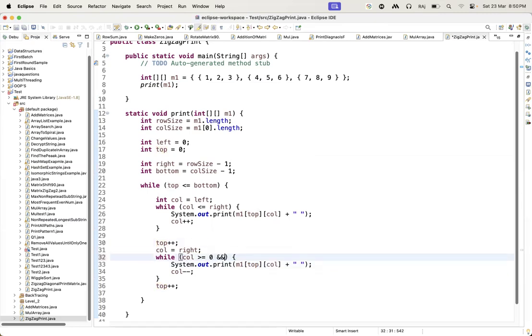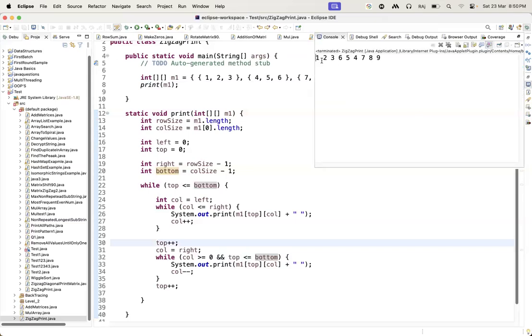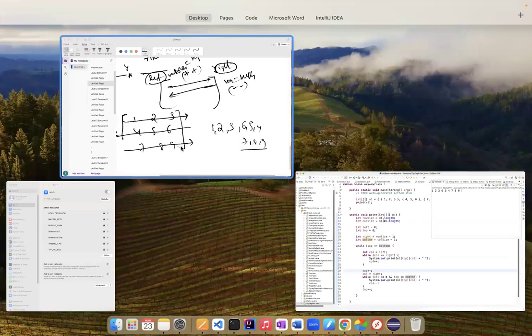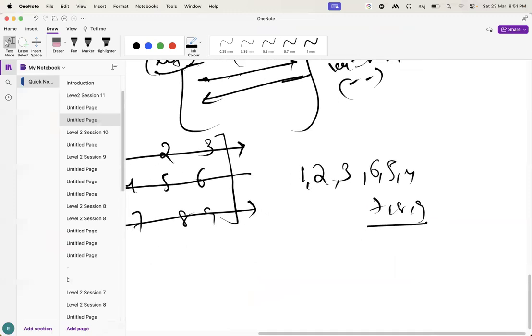I am writing another condition: top less than or equal to bottom. Because what is happening is after the third line, top is again going to be incremented. It is getting 4. That's why I am getting that error. Let's check here. Guys, you can see the result: 1, 2, 3, 6, 5, 4, 7, 8, 9. We got our output, guys. Please let me know. We got it.